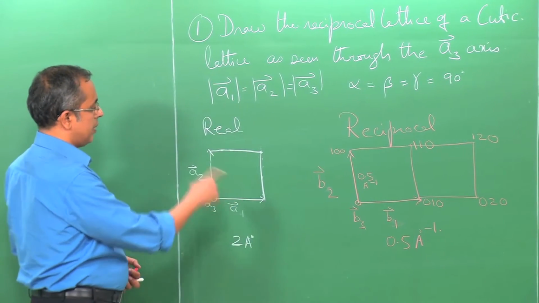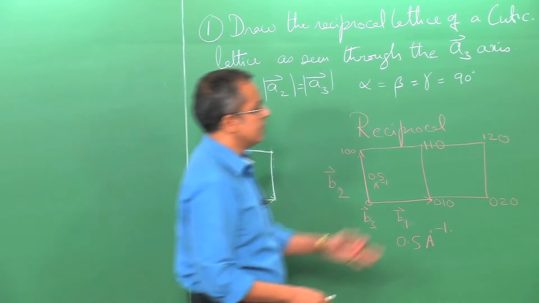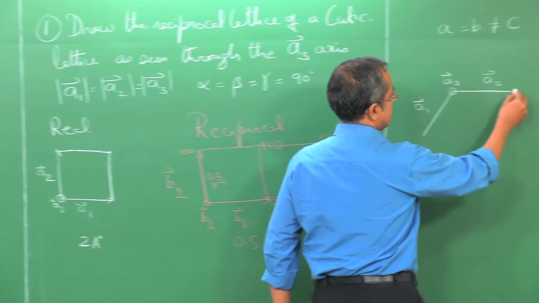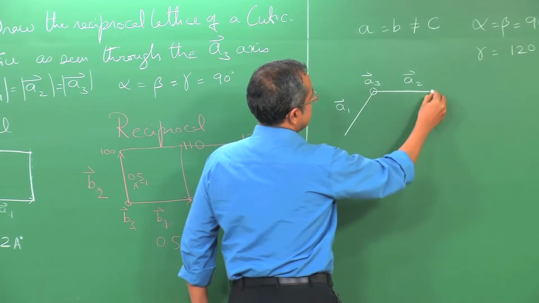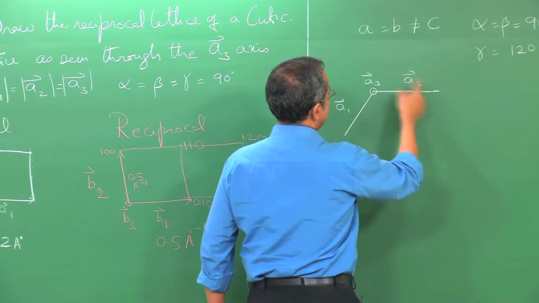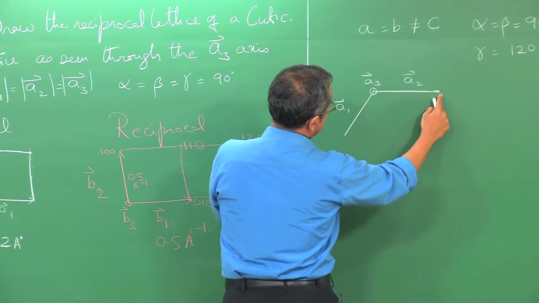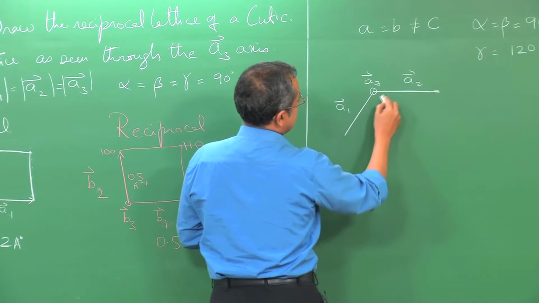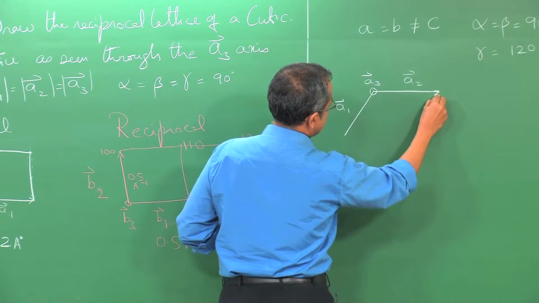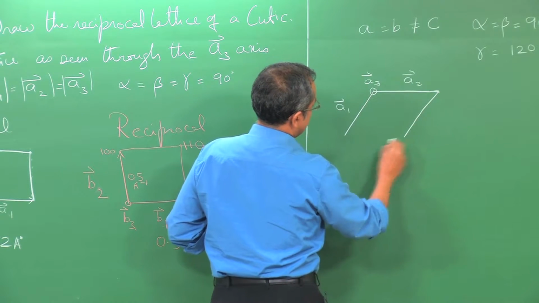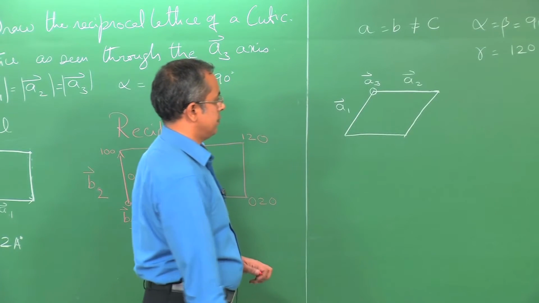Just to keep it right handed, that is what it would have been, but basically it is still all cubic, so it does not really matter in terms of our result. But here also we will look at it the same way, a right handed system. So we have A1, A2 and A3. A1 and A2 are of the same magnitude, and this angle here is 120 degrees. Let us just complete this drawing, at least this unit cell of this lattice. So it will be like this. This is the unit cell we have.